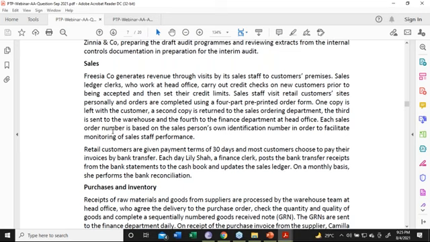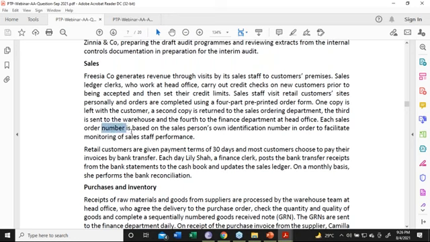Sales staff visit retail customer sites personally, and orders are completed using 4-part pre-printed order forms. That's another key control, that the order forms are 4-part. Why 4-part? 1 copy is left with the customer, 1 copy is returned to the ordering department, the 3rd copy to the warehouse, and the 4th copy to the finance department. I remember at the start of today's session, somebody asked me about those documents and the number of copies. So this is another key control. All the 4 major stakeholders are involved: 1 with the customer, 1 with the ordering department, 1 with the warehouse, and 1 with the finance or accounts department. Fantastic. Another key control that will ensure that if any order is missing, the ordering department can follow it up, and the accounts department knows what they have to pay. So that's fantastic. Let's continue. I haven't found any deficiency as yet.